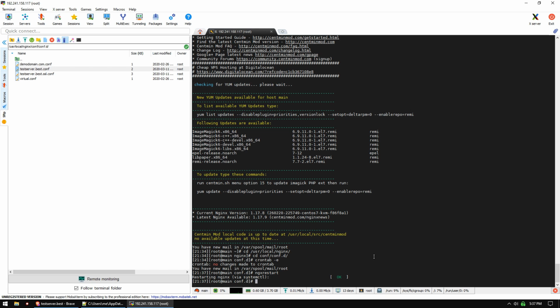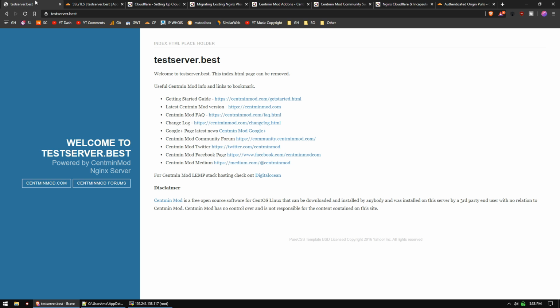So anytime a request is made over HTTPS to your server, our server is going to ask the client for the certificate. The only person that's got the key for that certificate is Cloudflare. So only Cloudflare servers can now talk to our server over HTTPS. So anyone who's trying to access our site by the IP address, it's not going to work. It has to go through Cloudflare. So now we should go to our site and refresh, and it still works fine.